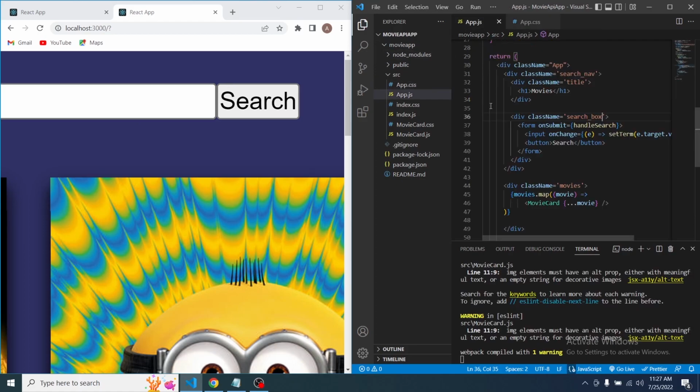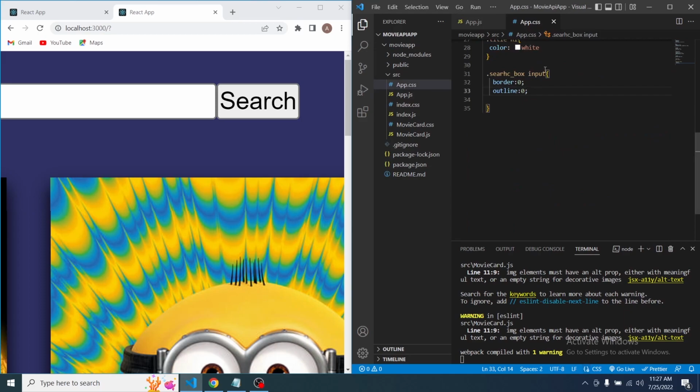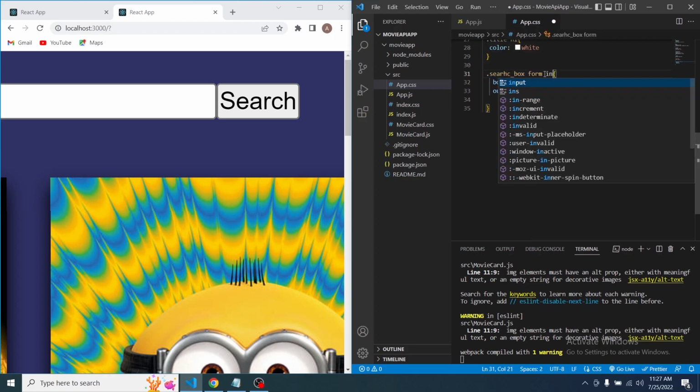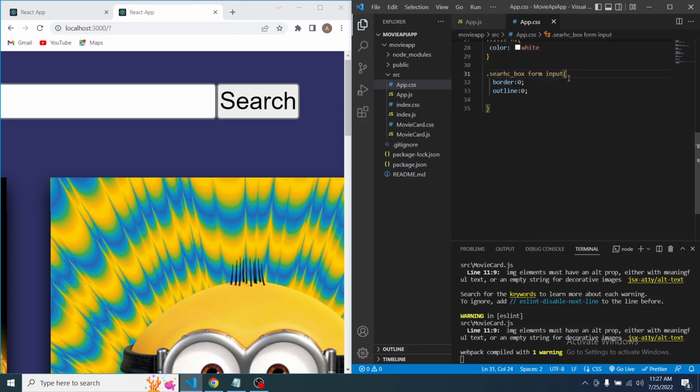it's not the good class name, so it's not search box, it's search box form. Okay, search box form, and then input. Oh, I mistyped it here. Search box.